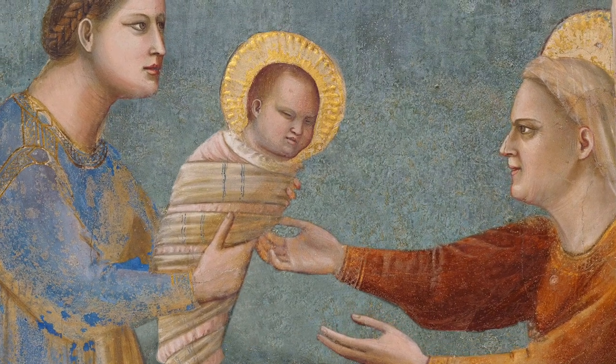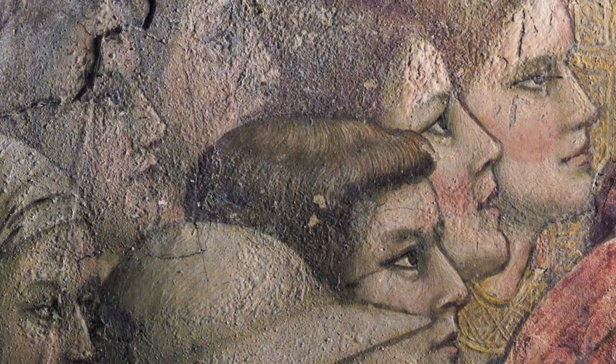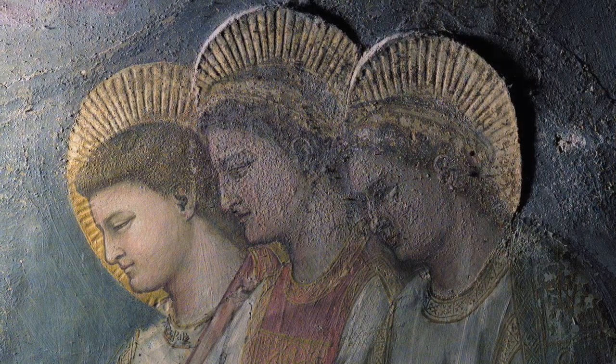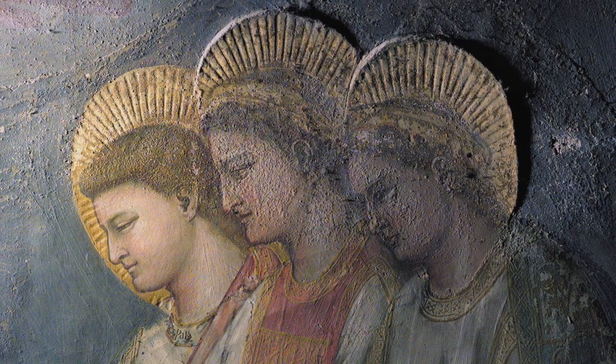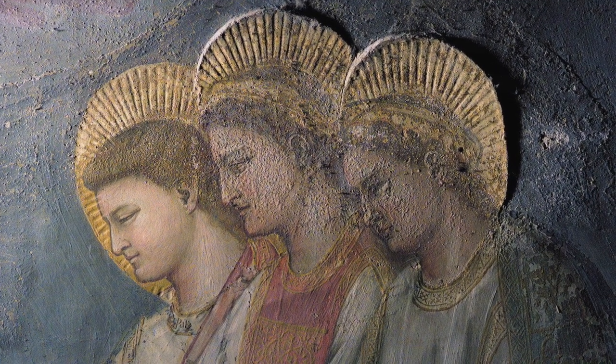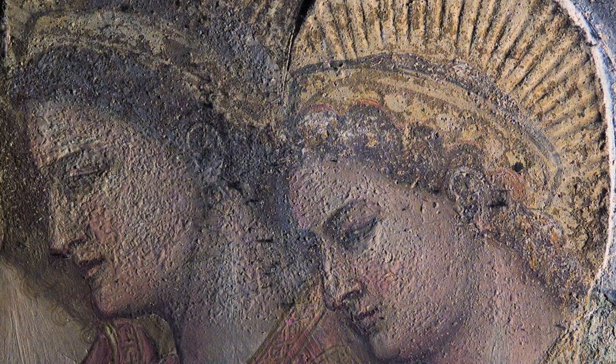The main cause of deterioration was atmospheric pollution. Interacting with the damp environment, this triggered the process of sulfation, which transformed lime, the main ingredient in the plaster surface beneath the frescoes, into chalk, with the result that the paint crumbled away. It was therefore necessary to reduce the admission of pollutants to a minimum. Measures also had to be taken to prevent the formation of water vapor within the building, which could cause further deterioration.